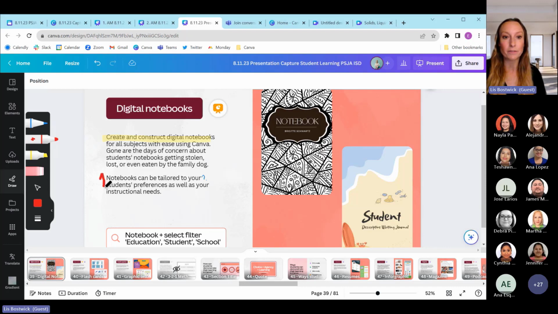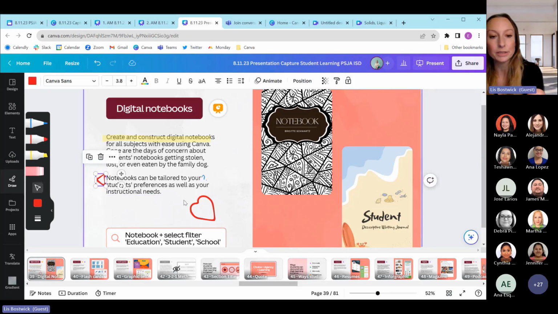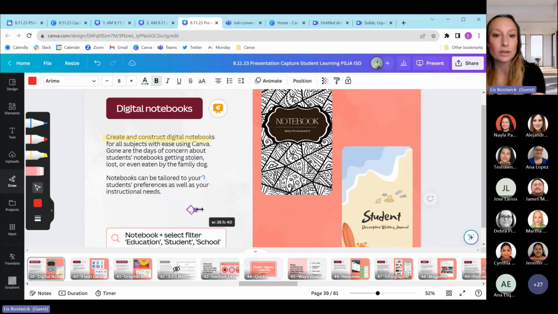I love in Canva that if I draw a heart, let's make sure, there it goes. Oh, wanted to do a triangle. If I make it larger, and I draw a heart and then hold it into place, it will pop to be a little bit nicer. This one, I thought I was making a triangle. I was doing it too small. But even though this is large, you can always resize and move it.